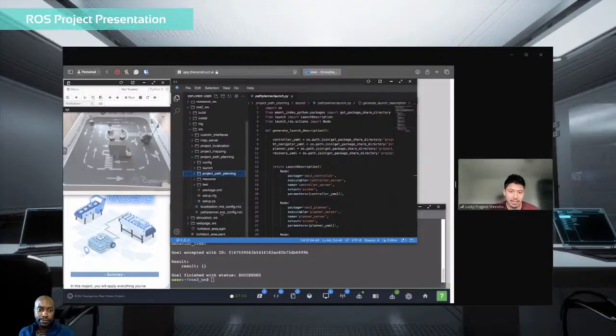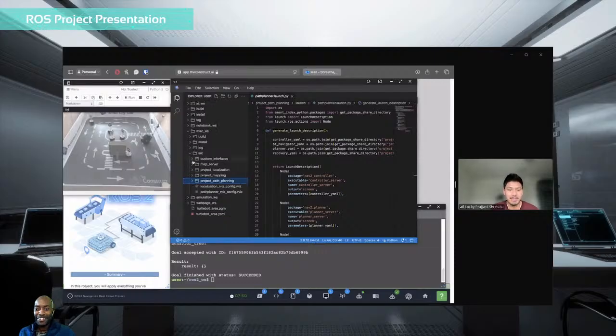And I have saved the ROS configuration file here so that I don't have to do it manually every time. That's good, highly recommended. Yeah, I think that's pretty much it. All right, thank you for a very nice presentation.